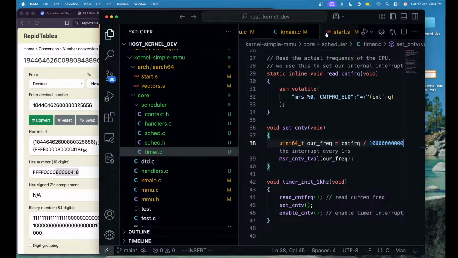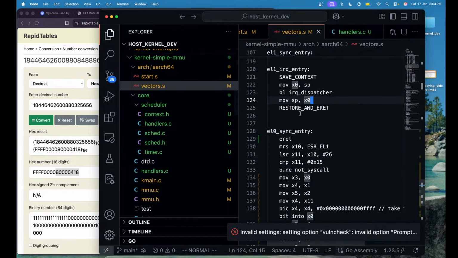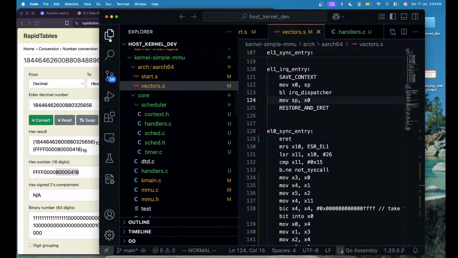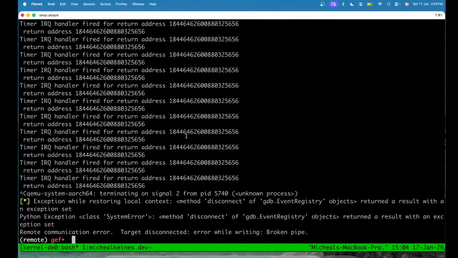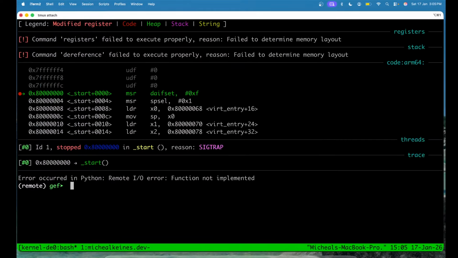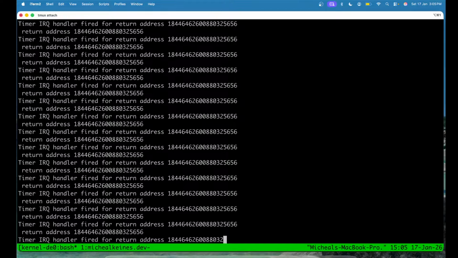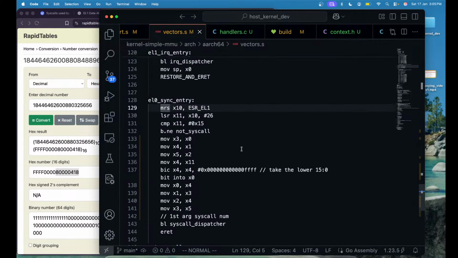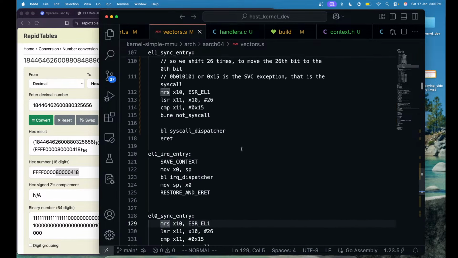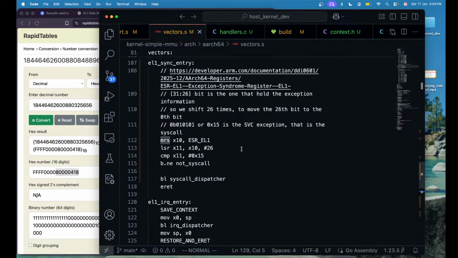I don't know. I'm just thinking what could have gone wrong. Let's just get my assumptions straight. We are inside EL1 IRQ entry. Maybe let's just limit this to EL1 sync entry.